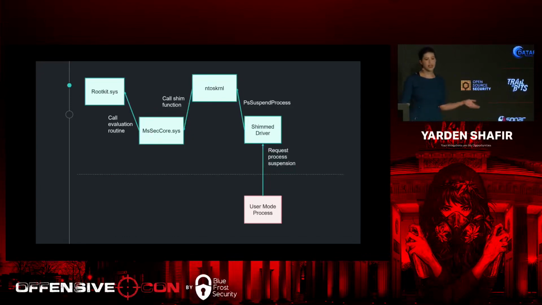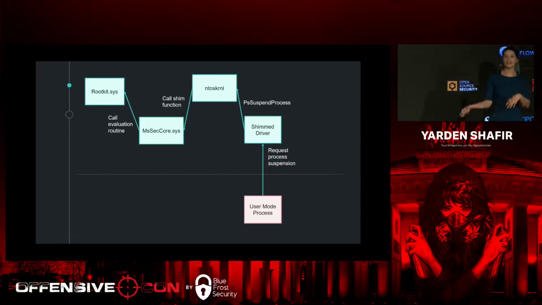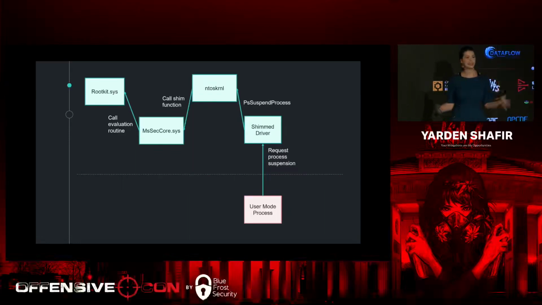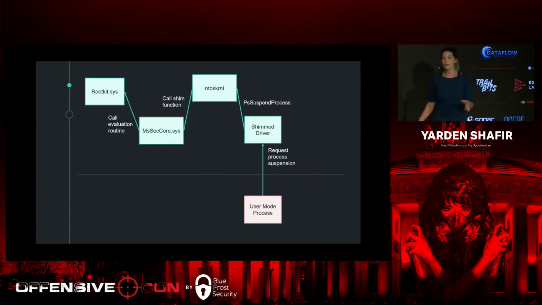Also, in some systems, this mechanism doesn't exist because everything is implemented only in MSSEC FLT. With MSSEC Core, they shipped it, and then they removed some of the shim functionality. Possibly they discovered that they're not supposed to use undocumented features in their own EDR. So they shipped it, and then they removed it, and then they shipped it again. But in some systems, it's only in MSSEC FLT. So it is a bit of a mess. Whether or not this works does depend on your individual systems. But this model will probably ship entirely at some point.